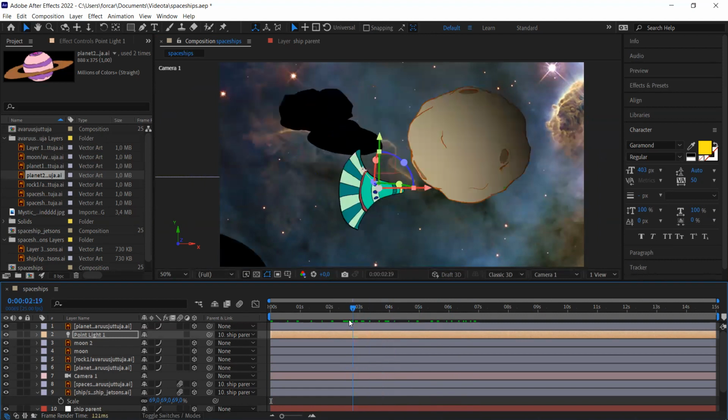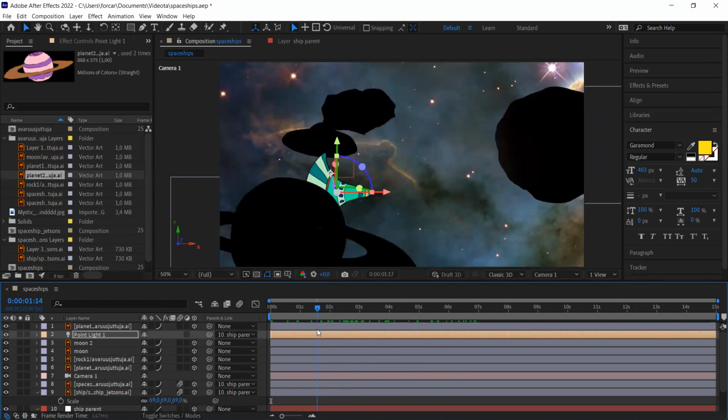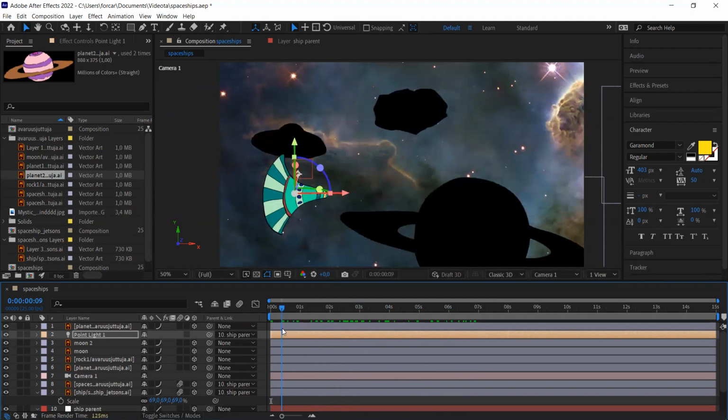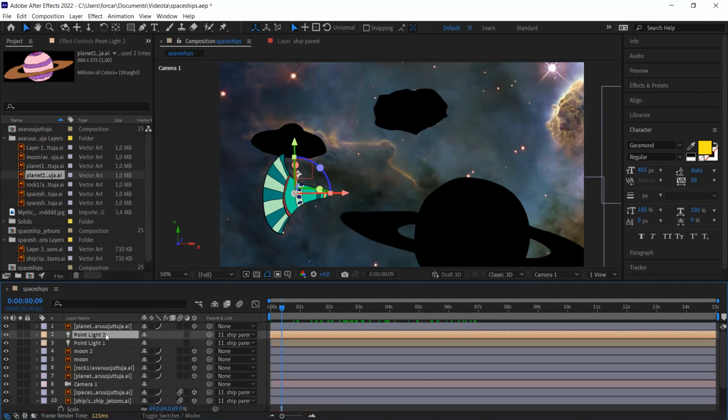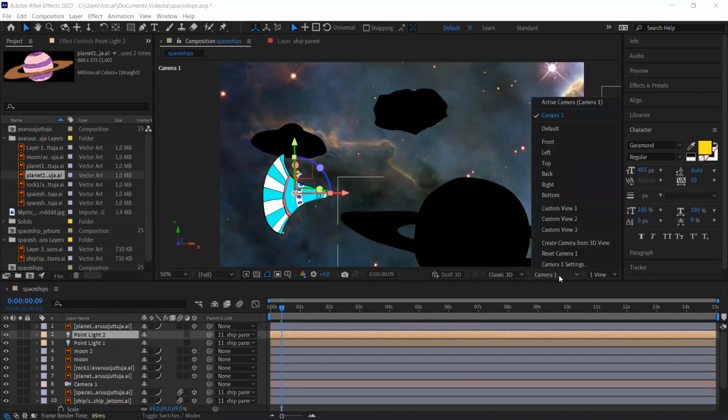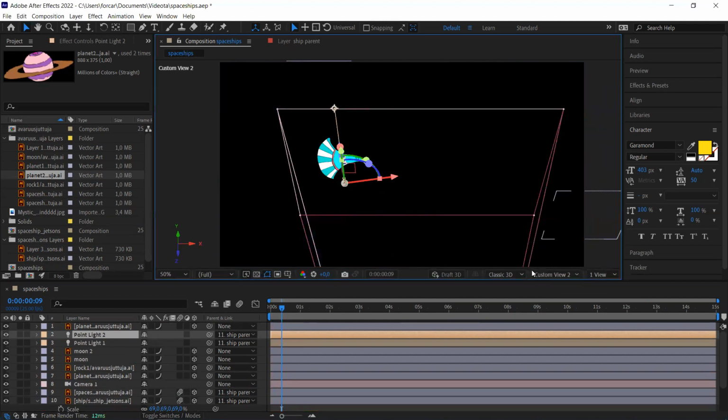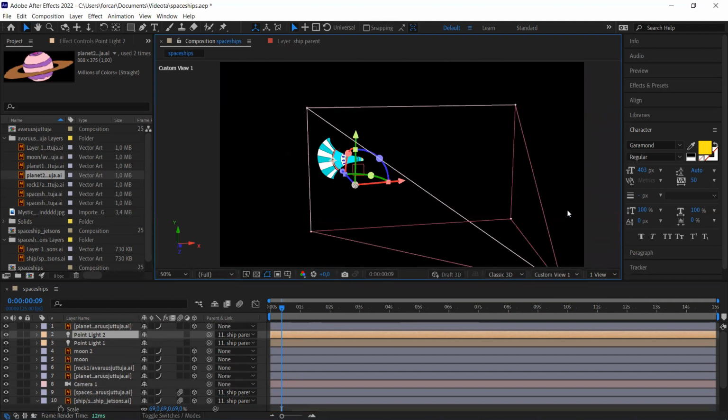So yeah, I kind of like this effect that it's lighting up the moon. However, I would need another point light for the other spaceship, or ambient light actually, if I wanted this to actually work. And then okay, I found the other spaceship, great.